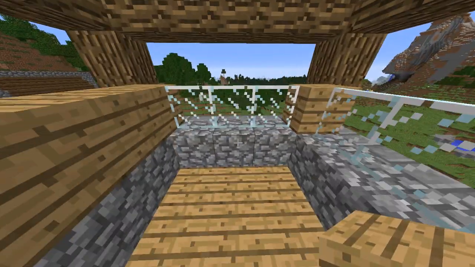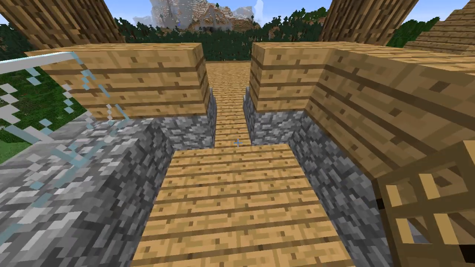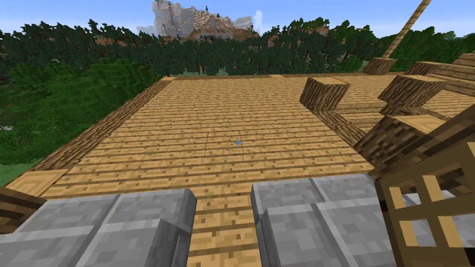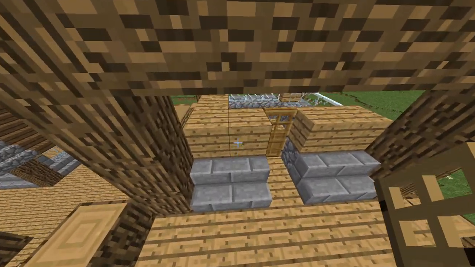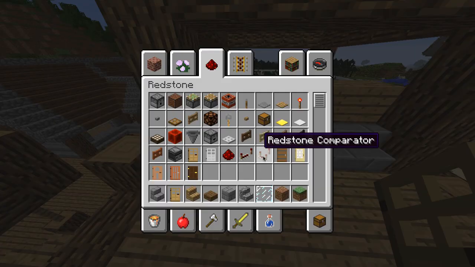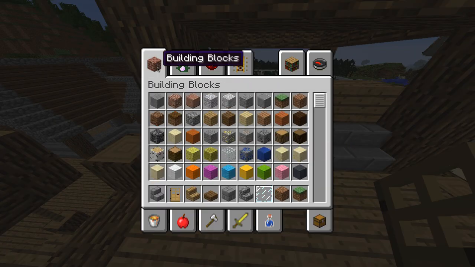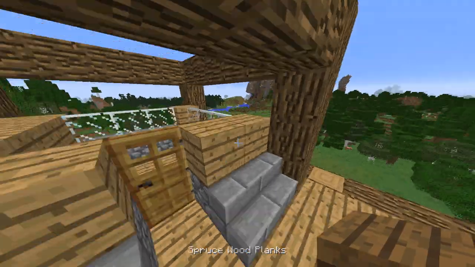We're going to have a door. Again, we're going to use oak door. And that door's going to come in there. Open door to come through. Like that. And then here, we're going to start to edge the top with spruce wood planks, because we want to bring, again, a slightly different colour into our build. So let's get some spruce wood planks.